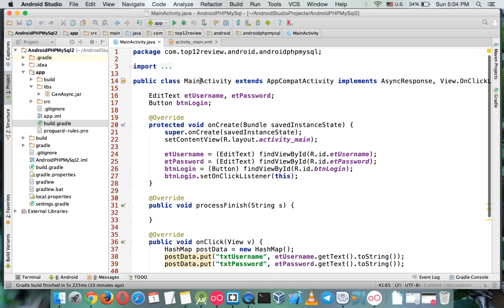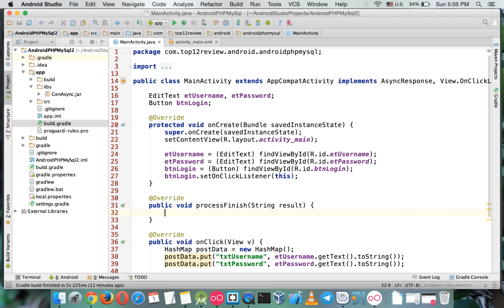And they say, okay, I am the this, meaning this class, and because it implements AsyncResponse, the AsyncResponse has the method called processFinish. So after you finish, you grab the result, then it will send back to this one. So this is the data, the s. Okay, the very small s here is the result. You can just change it to result if you want.